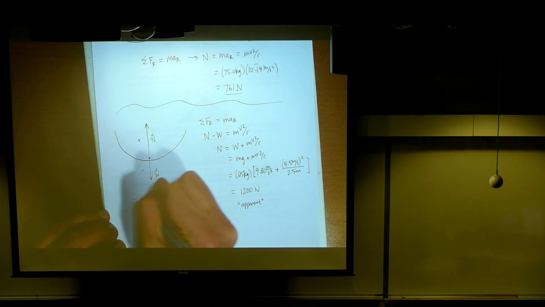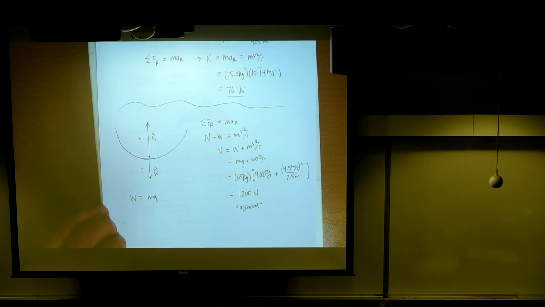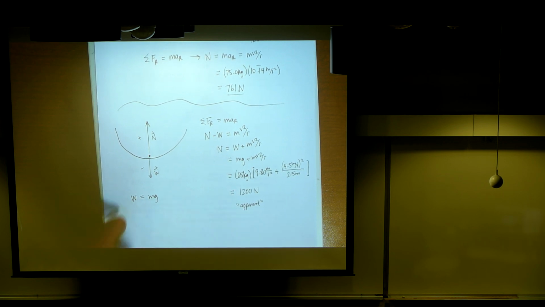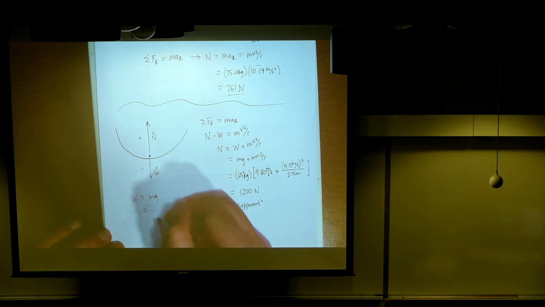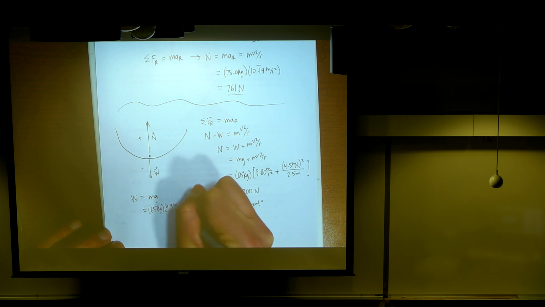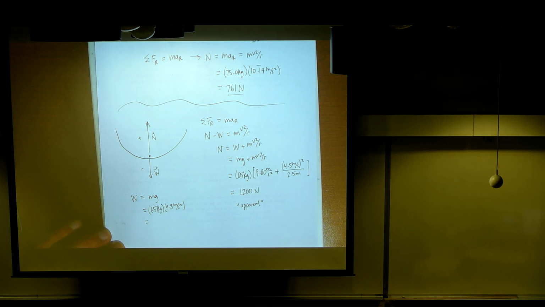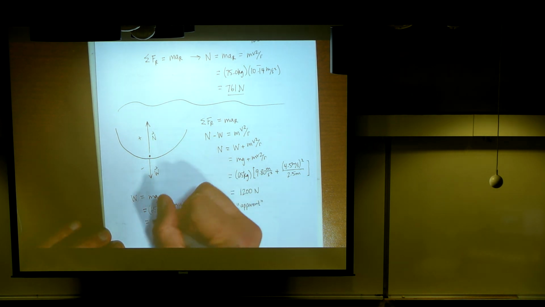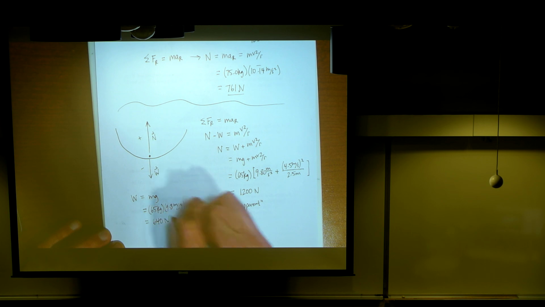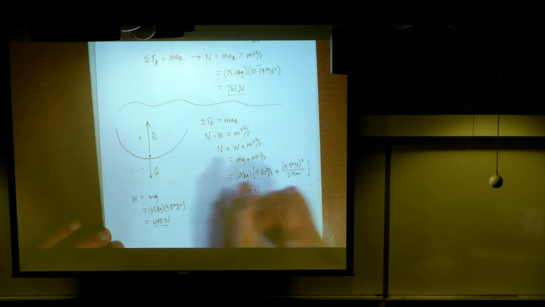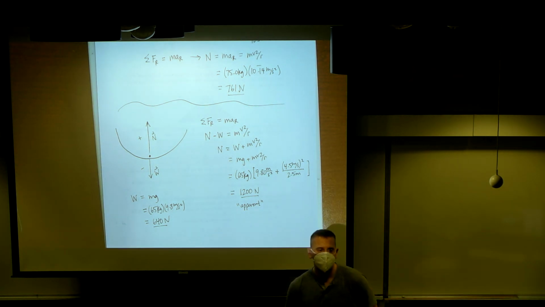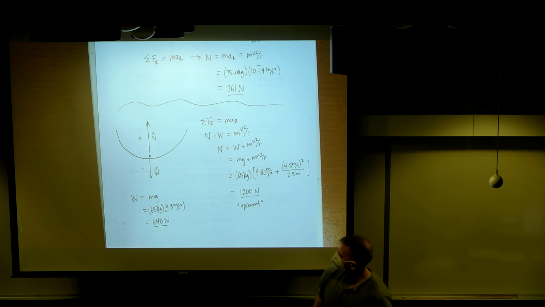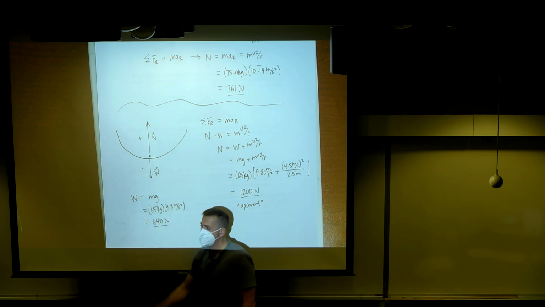Okay, the actual weight, the actual force of gravity, not what it feels like, is m times g. And let's just crunch that real quick. That would just be 65 kilograms times 9.8 meters per second squared. What's that equal to? 637. Yeah, so let's round that to a nice 640. So your apparent weight is almost double your actual weight, the actual force of gravity. So that's where that sensation comes from, like just feeling heavier when you go down into this dip.